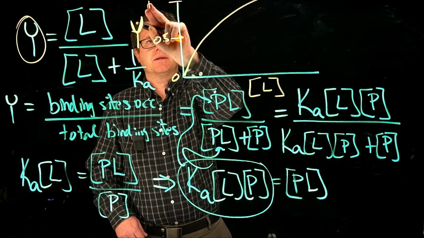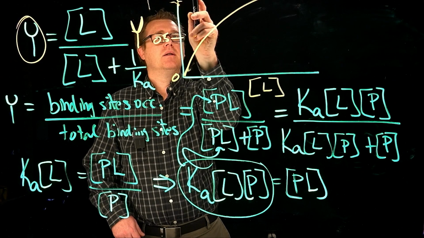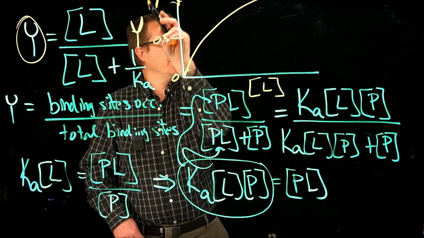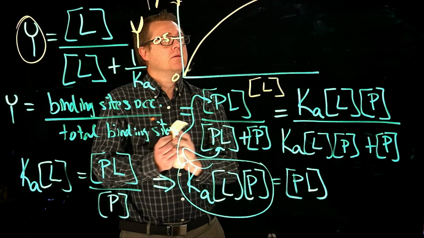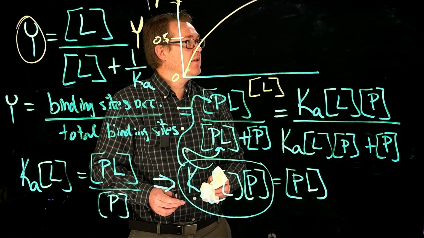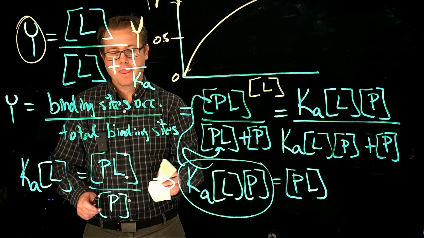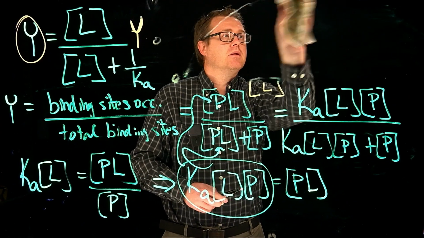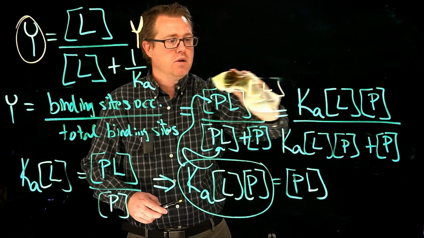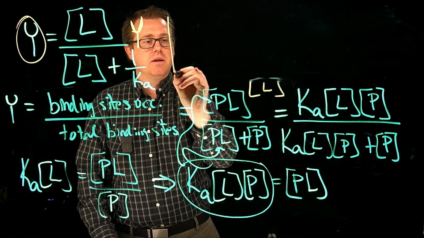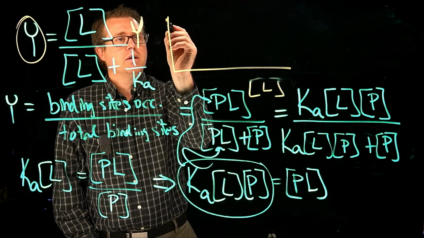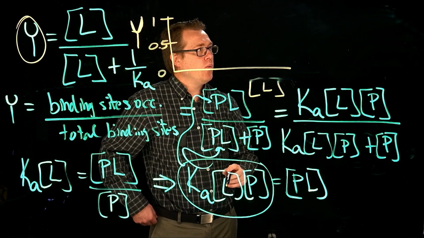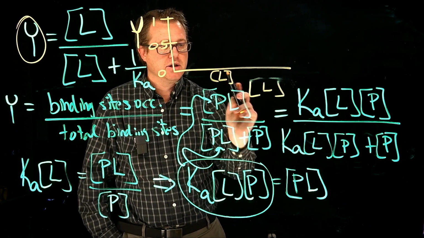And I drew it above 1. It shouldn't be, so let's extend out our y-axis here a little bit. And I'm drawing it off the board here, okay? So since you can't see that very well, looks like I'm going to have to redraw that. All right. Sorry about that. Let's just draw a smaller one, shall we? Okay. So that will be 1, that would be 0.5, and this is 0 in terms of the y-axis and then the ligand concentration. Okay.